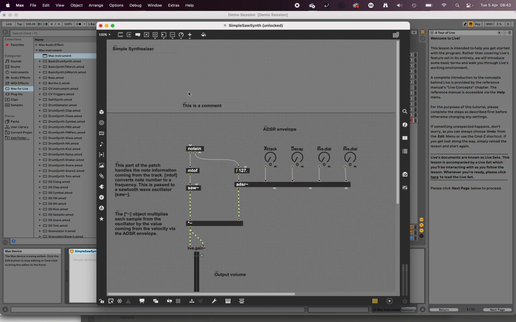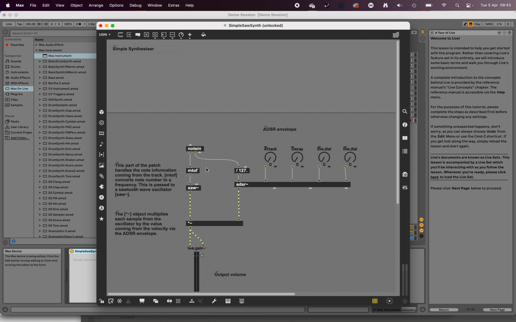Okay, and you should do that for various components of your patch to demonstrate that you know what they mean. That's irrespective of whether you have borrowed code from somewhere else, like a tutorial, for example, or whether you've made it yourself. It's very important that you do that. So I've already done it for some of this. I won't bother doing it for the rest because this is just a demonstration.